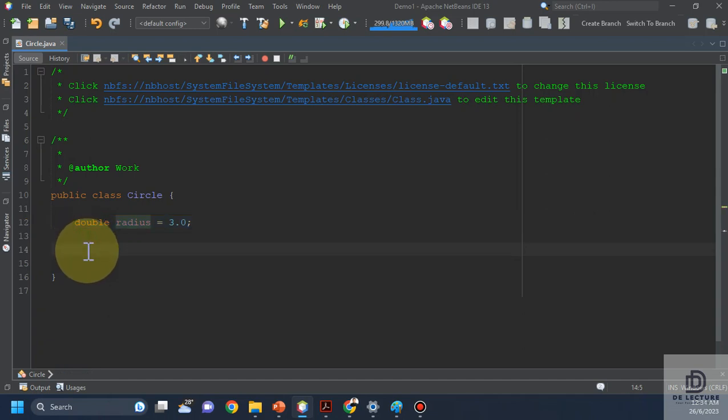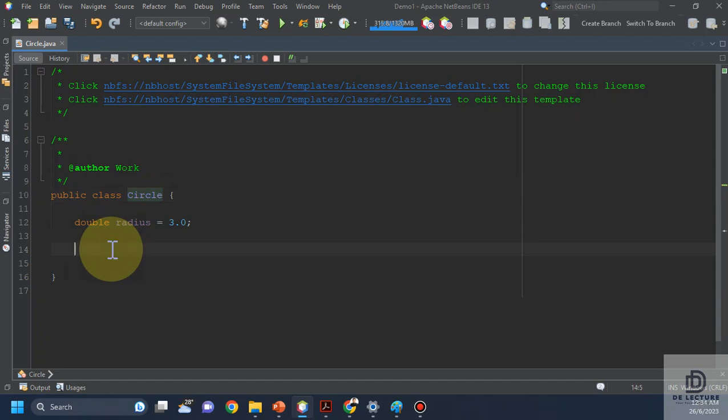So what are operations? We talked about data fields, so the next thing is methods. Methods in object-oriented programming are slightly different from procedural programming. In procedural programming, we clamp everything inside one file. But in object-oriented programming, every method and every data field is related to the object.